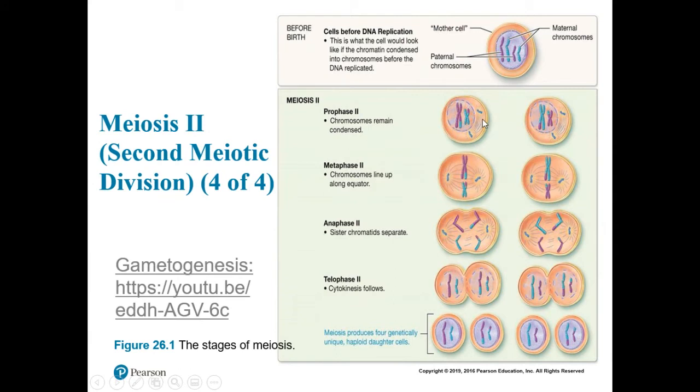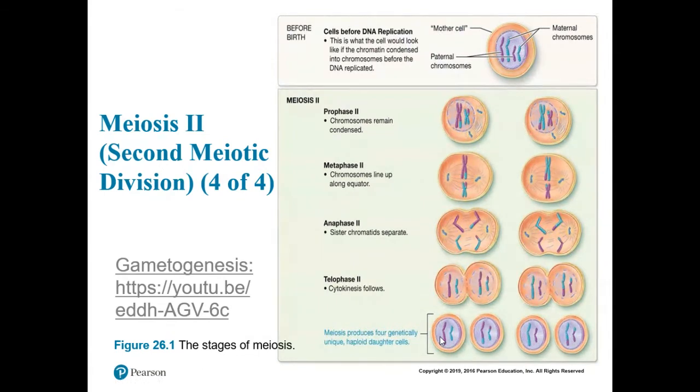It's just pairing of the chromosomes in preparation for metaphase, which prepares the chromosomes for anaphase, which prepares them for telophase, which makes another 2 new cells from each parent cell. So the result of meiosis 2 is 4 haploid cells with half the amount of chromosomes as the original parent cell. Therefore, these cells right here are going to have 23 chromosomes each.